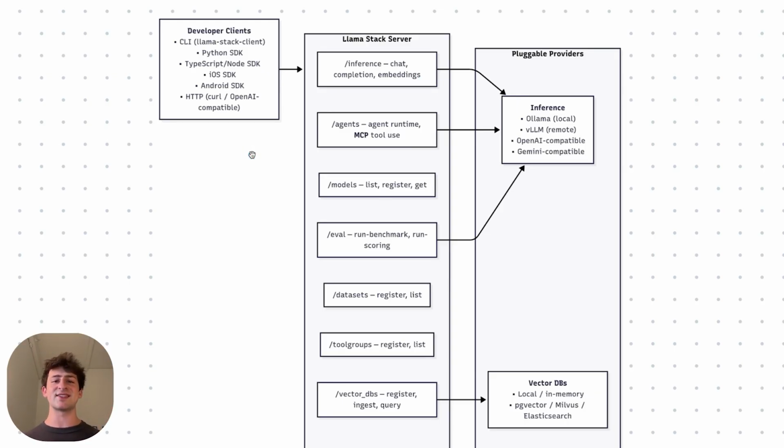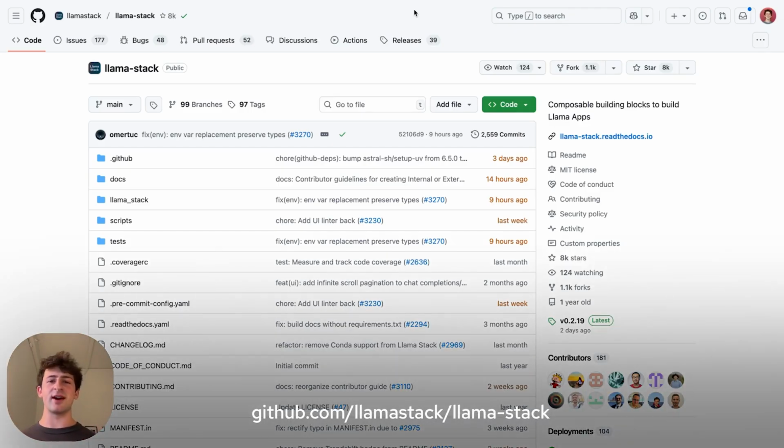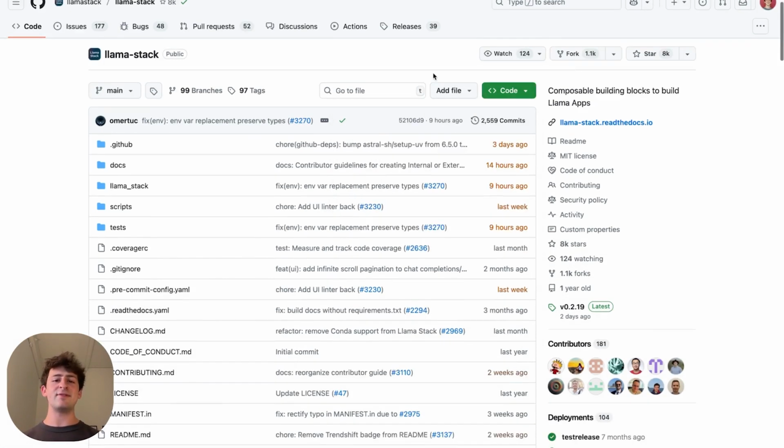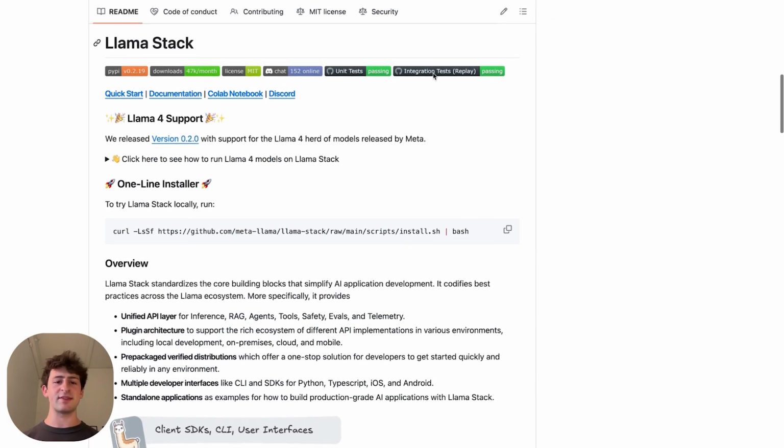Let's go ahead and give this a try. We're here at the repository on GitHub, and I've already gone ahead and cloned this repository locally with the git clone and this URL. But if you'd like to get started and you haven't watched the previous episodes, feel free to use this one-line installer. It's going to detect your container engine like Podman or Docker and run Llama Stack as a container for you.